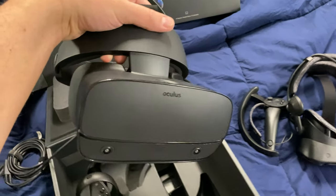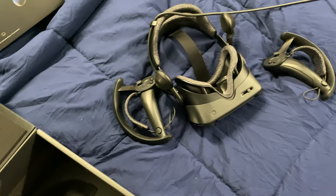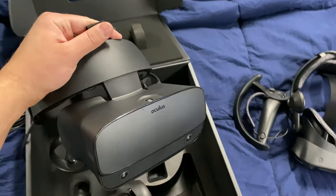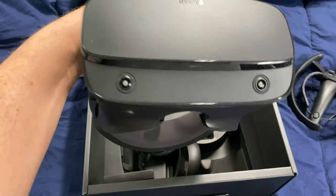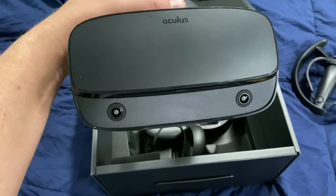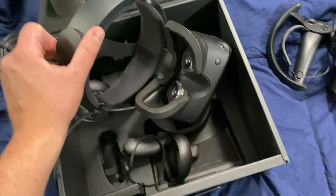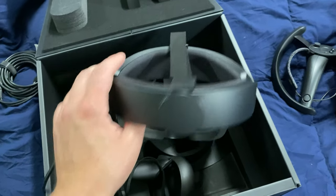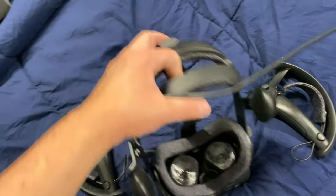What I do like about the Rift S tracking system is this — instead of using the lighthouses, it has sensors built into the headset and it sends out the signal. So this guy is actually a lighthouse, but it's completely quiet. I put this away in the box because I was thinking of selling it after I upgraded, but now I'm in a little bit of limbo mode. One of the things I noticed with the Rift S is that underneath my eyes I would notice a marking — it goes away after a while — but the Valve Index is a more comfortable headset, I must admit.